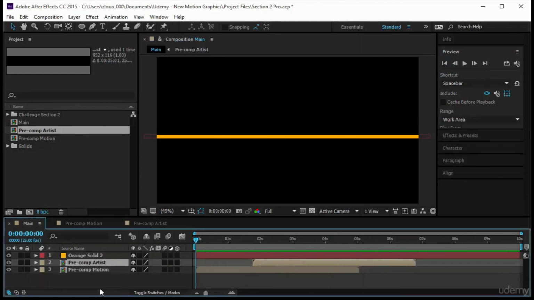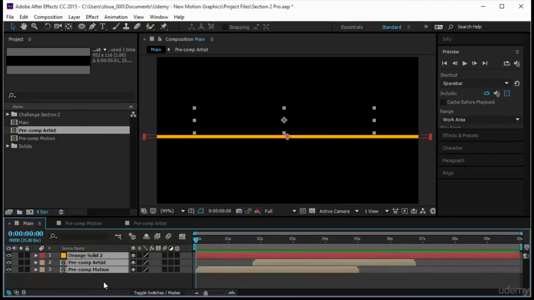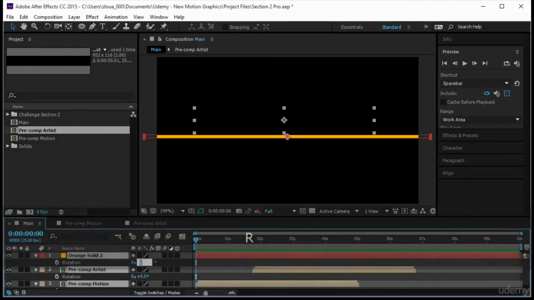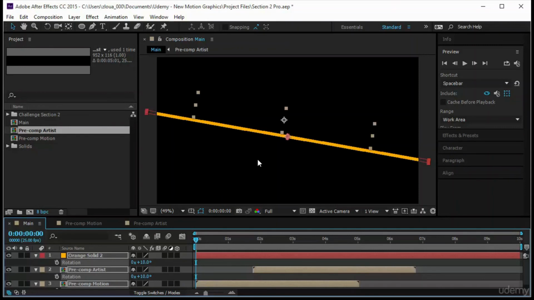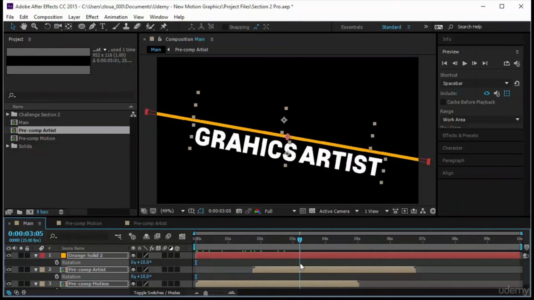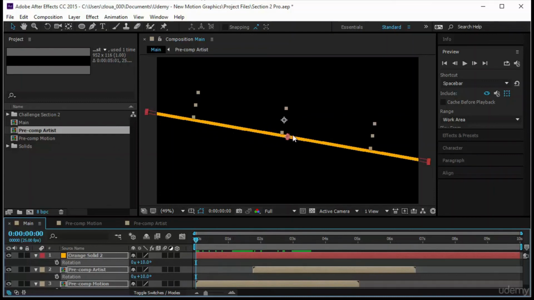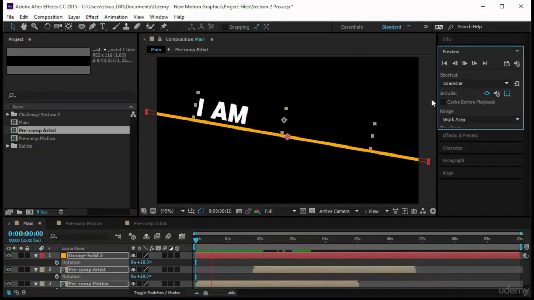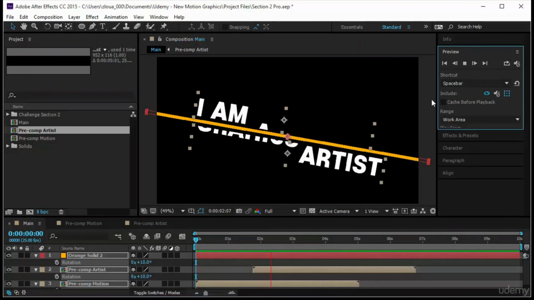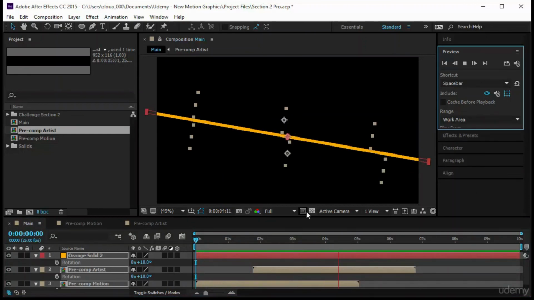Cool. Now I'm gonna take the 3 layers here, press the rotation and rotate them 10 degrees. Now notice how I've worked. I did them straight first, then I rotated, because if I rotated first, now I have to take care of the rotation everywhere. So this is an easier way to do things. First do them straight or horizontal and then rotate them. Cool. I'm very happy with this animation.